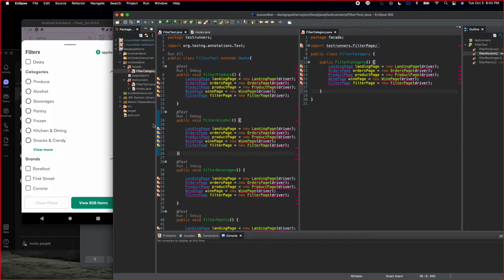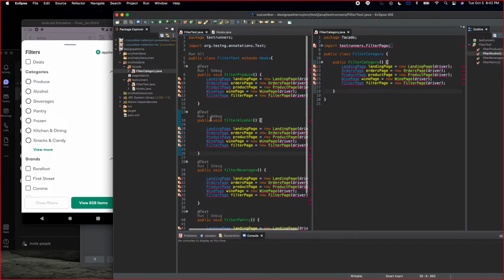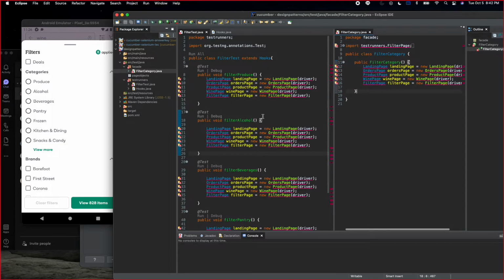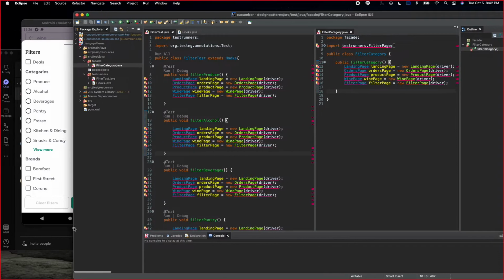So what we said is, as a possible solution, why not package all of these in a simple facade, we call it, where you hide the implementation details, and just at the last step, that's where you do the test.